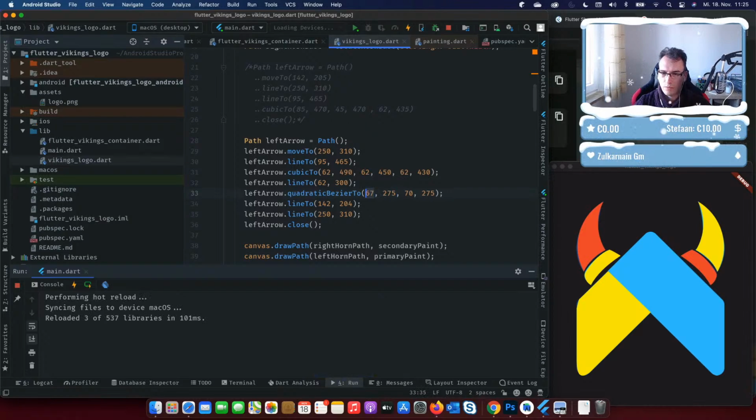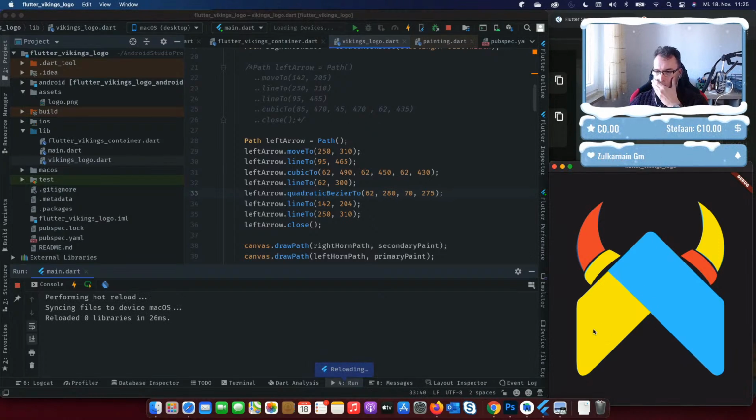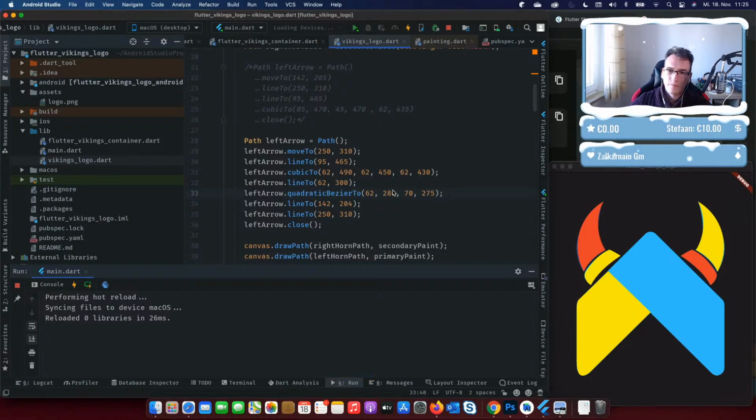So we want to have this point somewhere down here. So 62 is here, but we have to increase that even further, I guess. 290.